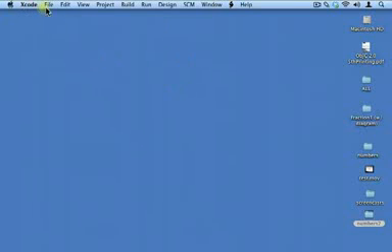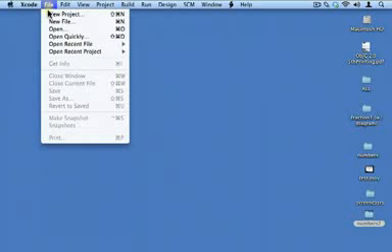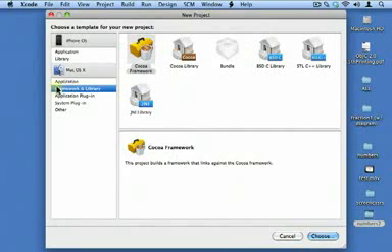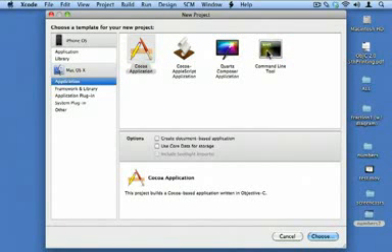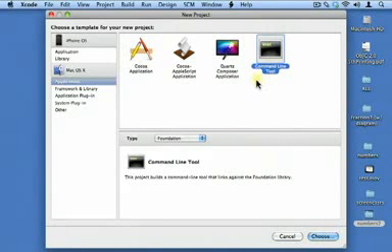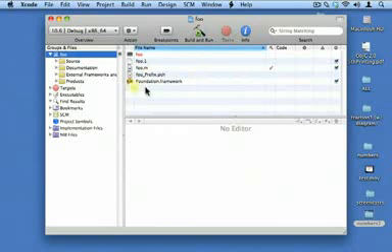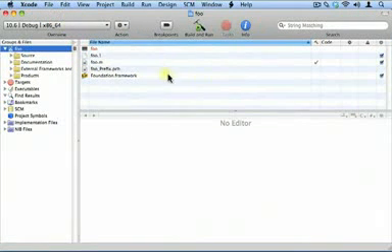This will give me my menu up here. I'm going to go to the File menu, select New Project, and under New Project I'm going to come down here under Mac OS X, and click on Applications. Then I'm going to come over to Command Line Tool, click on that, and under Command Line Tool, if Foundation is not already selected, I'm going to pick Foundation, and then click on Choose here, and select the name of my project, which I'll call Foo. I'm going to create it on the desktop, click on Save, and that will create a template file for me.